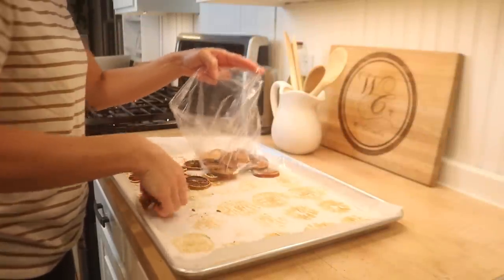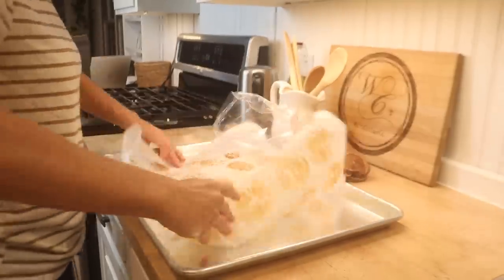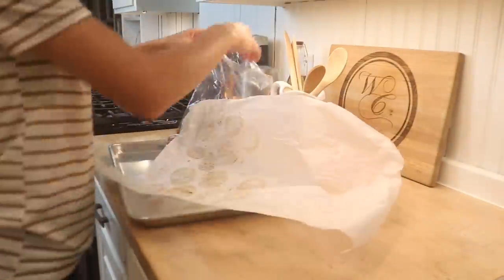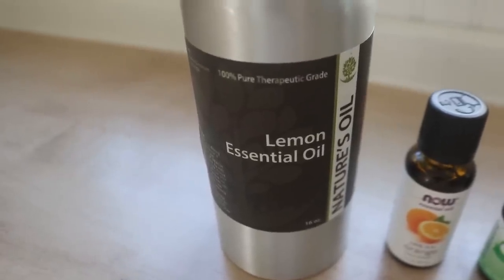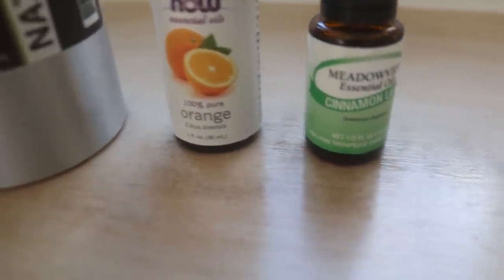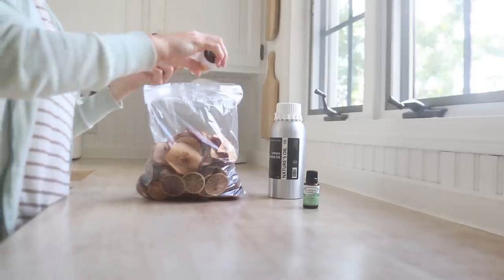I'm loving how this fruit looks since it's been dried. Definitely shrunk and got darker in color, but I think it's really pretty. Now I'm ready to add a few drops of essential oils. I have some lemon. This is what we use to make soap with. That's why it's in a large container. And then I also have an orange and a cinnamon. Plan to add a few drops of each.